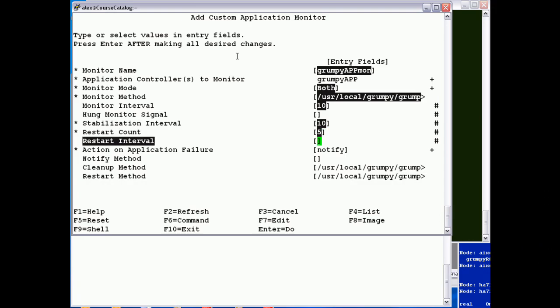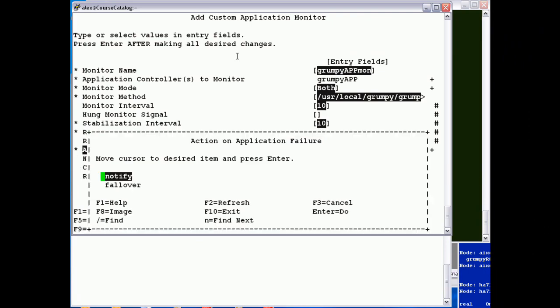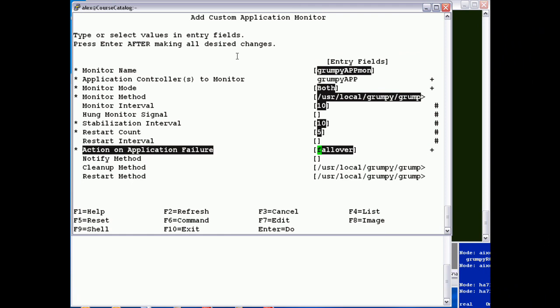Restart count is the number of times PowerHA will attempt to stop and start the application on the node before doing something. Doing something can be just notify, which will send output to the console and write output into the logs, or we can do something maybe a little bit more meaningful than that and actually fall over to the next node in the list.